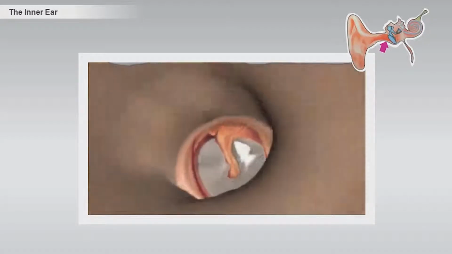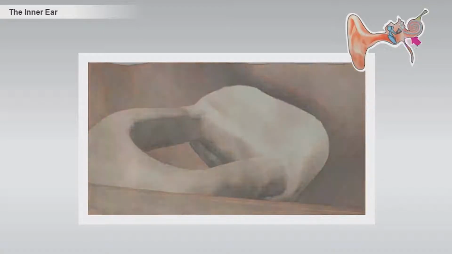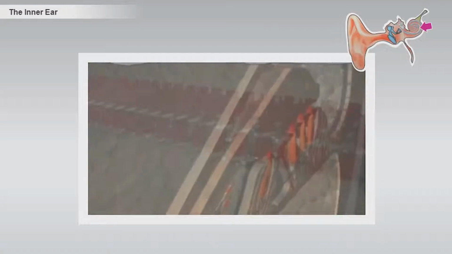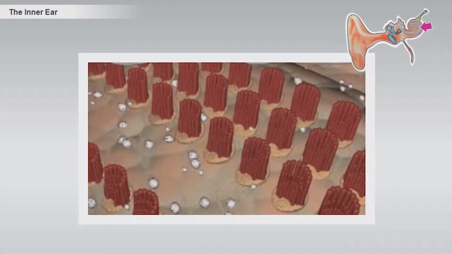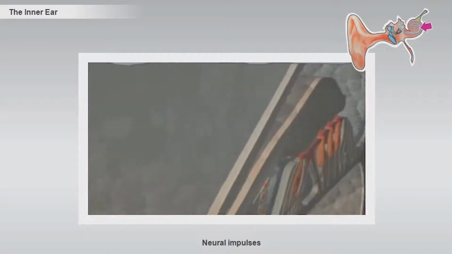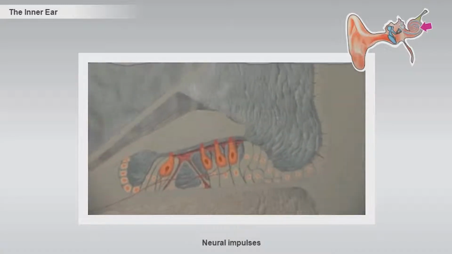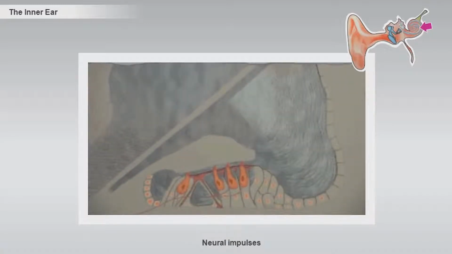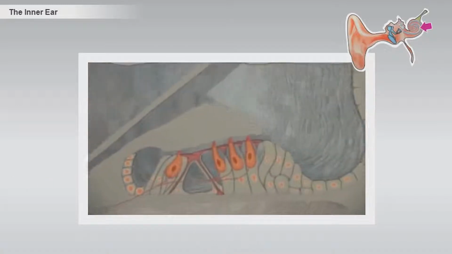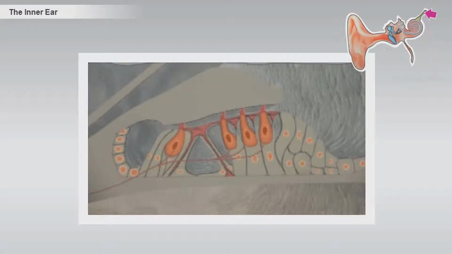The sound vibrations from the eardrum to the footplate of the stapes that is attached to the oval window create movements of the fluid in the cochlea. The fluid movements stimulate the hair cells which generate neural impulses. This means sound information is transmitted to the hearing nerve, mainly via the inner hair cells. The sound has now been transformed to electrical impulses in the nerve fibers, which are quickly transmitted along the hearing nerve into the central nervous system.